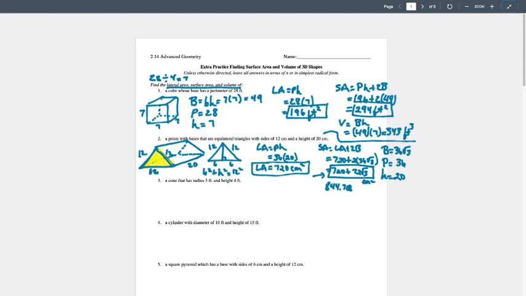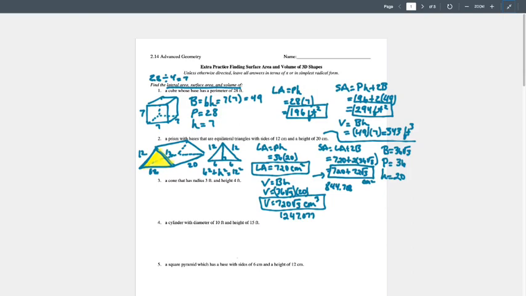All right, then we're going to do our volume. Our volume is the area of the base times the height. So my base again was 36 square root of 3 times the height, which is 20. All you're really multiplying is this 36 and the 20. That gives you 720 square root of 3, and that would be your answer, in centimeters cubed. If you multiplied it out in the calculator and we asked you to round to thousandths, for example, you would say 1,247.077.